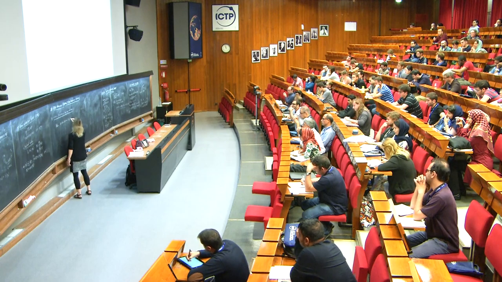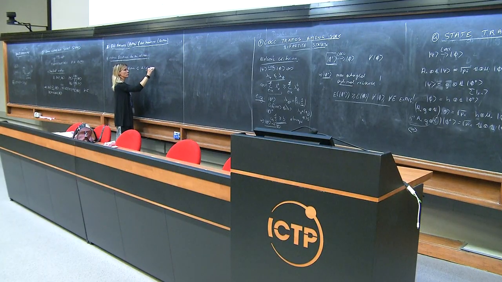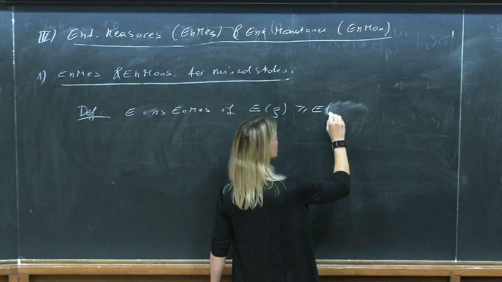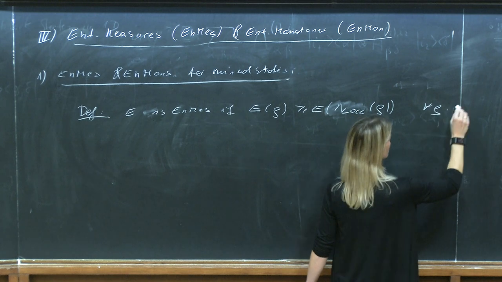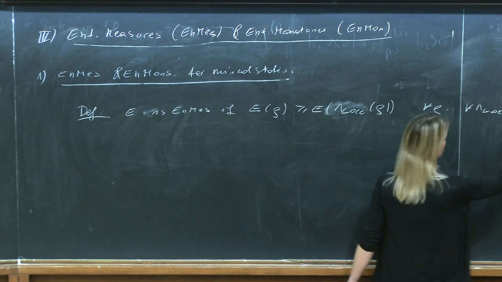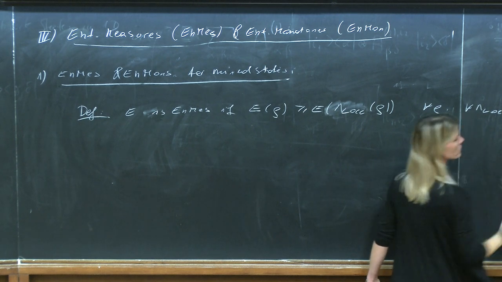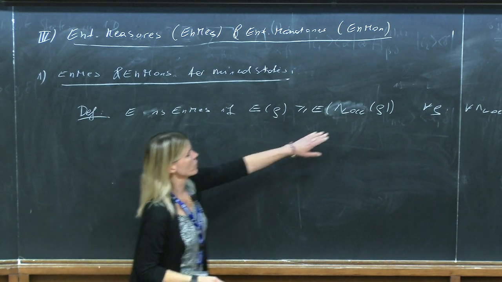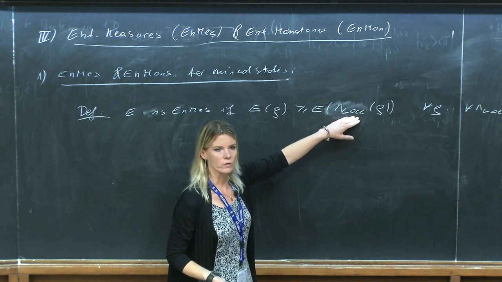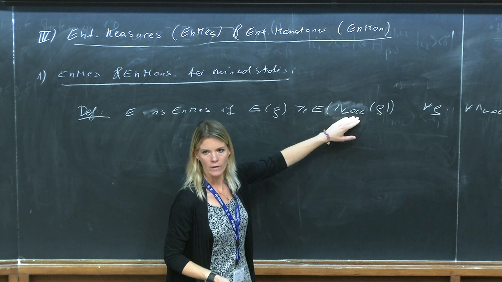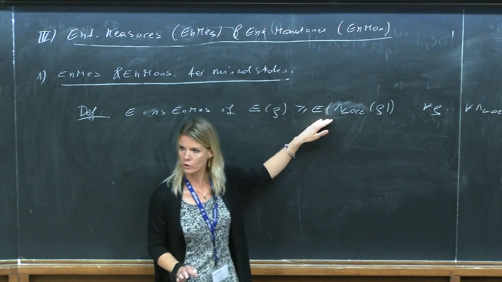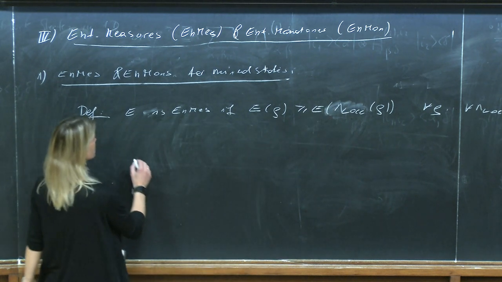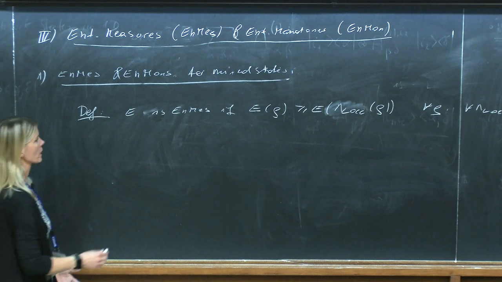if E of rho is larger or equal to E of lambda rho for all, let me write lambda LOCC. So lambda LOCC is a map that I can realize with LOCC, for all states rho and all lambda LOCC being contained in LOCC. Okay, as you were saying correctly, this is the free operation, so this I can do, this doesn't cost me anything, so this can only decrease entanglement. And now if I have an entanglement measure, then it has to obey this condition, nothing else, just this condition. Right? Okay, this makes perfect sense. It's very physical, right? This is exactly what we want to have.